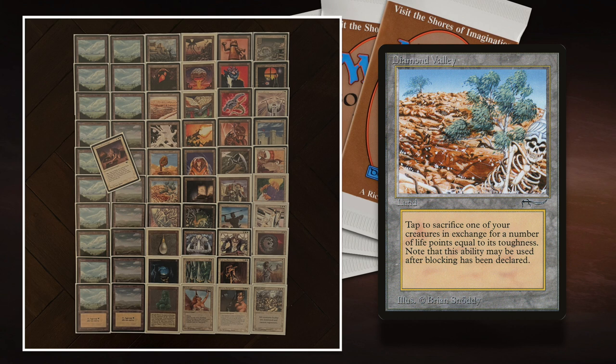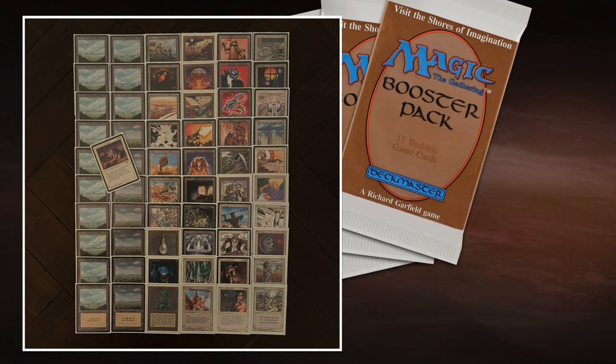When I was building it, I kept looking at how cards work together. How can I make this work? How can I make that work? Maybe I'll take that card out, put that card in, because I love these little tricks and little synergies. And hopefully in this matchup, I can show you a lot of these little tricks and show you how good they actually are.